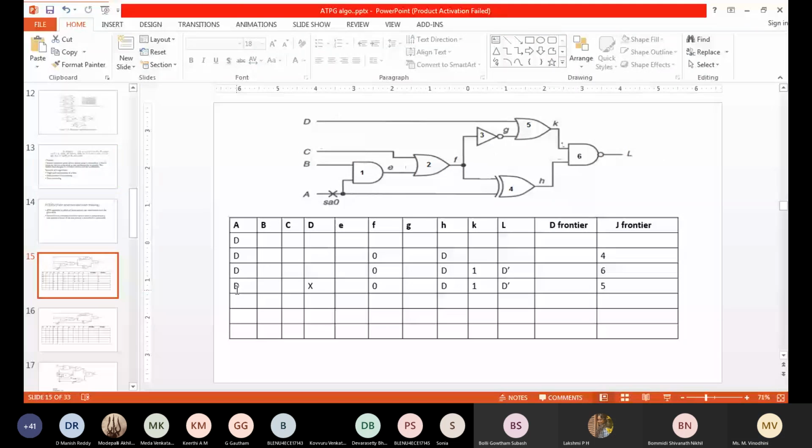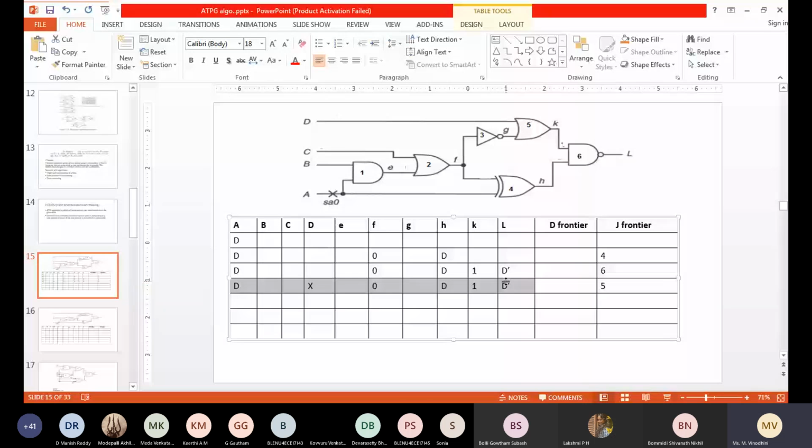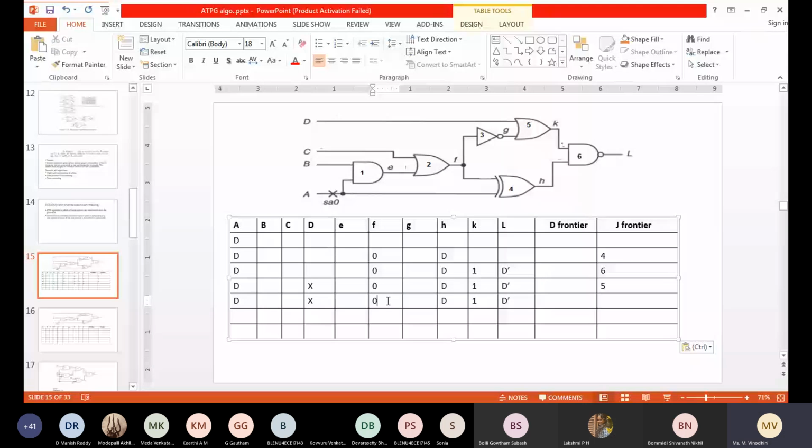Next. So I have done the line justification for 3 and 5. The next step. Now, F is now 0. This part is done. This part is done, student. This part is done. Now F is 0. Can I get F as 0? When both the inputs are 0 only, I can get F as 0. So here E as 0 and C as 0 because this is an OR gate. So output I know, I calculated the input. So I will write here 2.